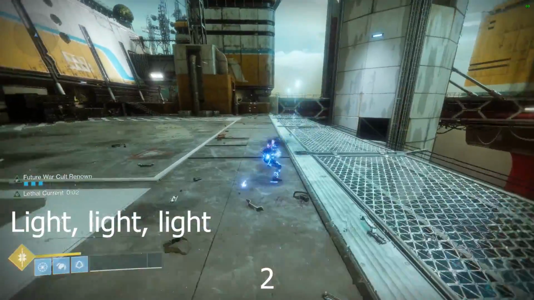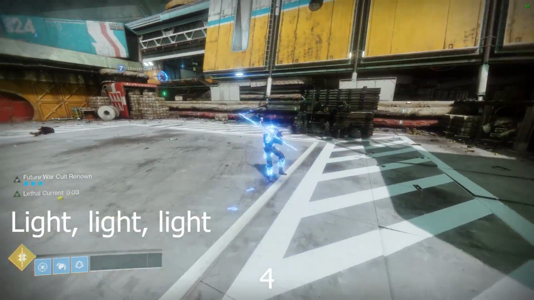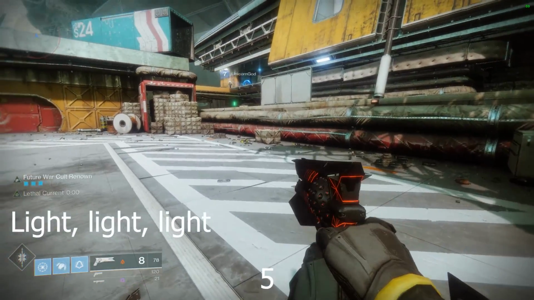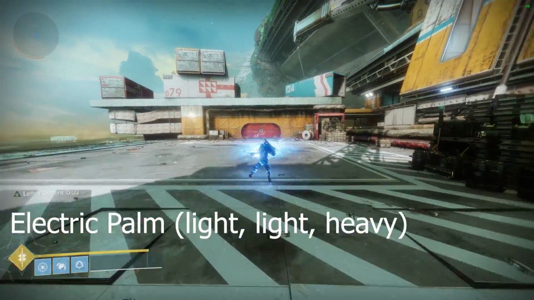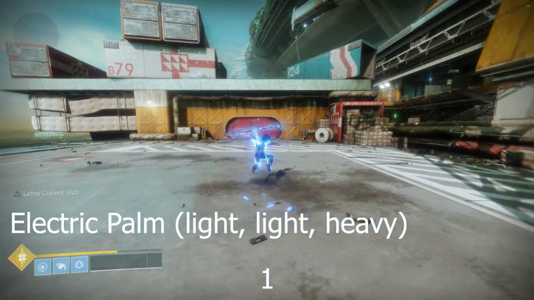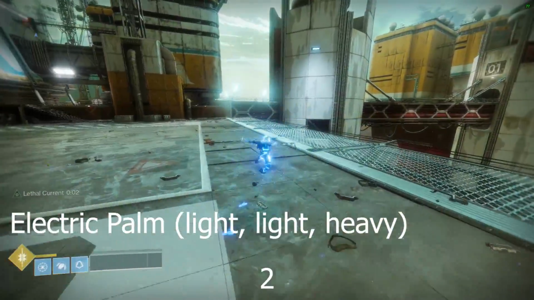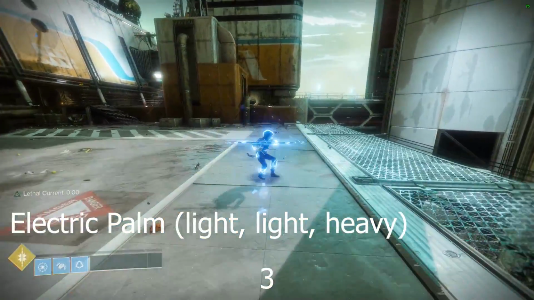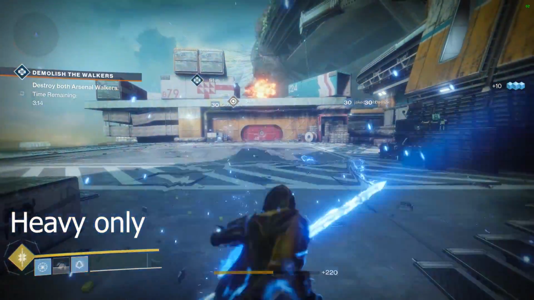For the upcoming clips, I'm holding W in all of them, so that I can get the maximum number of attacks per super. Of the 6 possible attack patterns, I tested 5, those being the 3 light attack combo, the electric palm combo, only heavy attacks, alternating light then heavy, and in-air light attacks. The one I did not test was in-air heavy attacks, as they are significantly slower than any other combo, and thus would not output comparable damage.